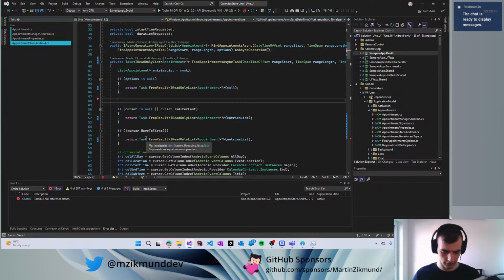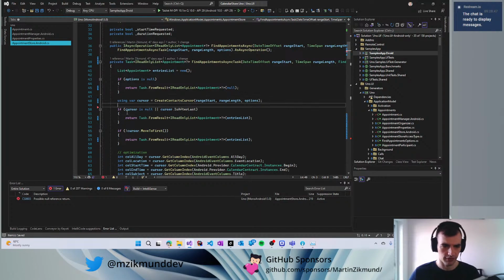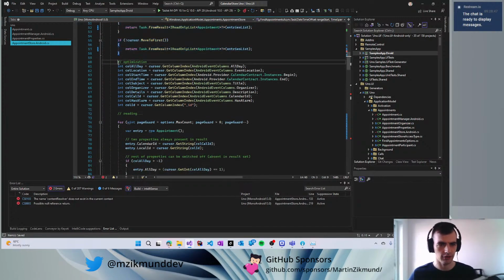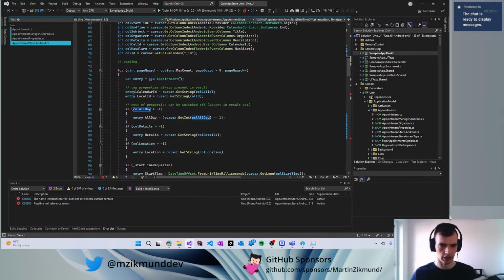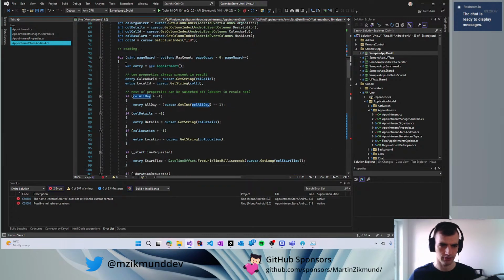So I will create it here, using var cursor like this. Some verification here checks if the cursor actually exists, if there are some entries. And now these are the columns. So you get the indices and then read them.